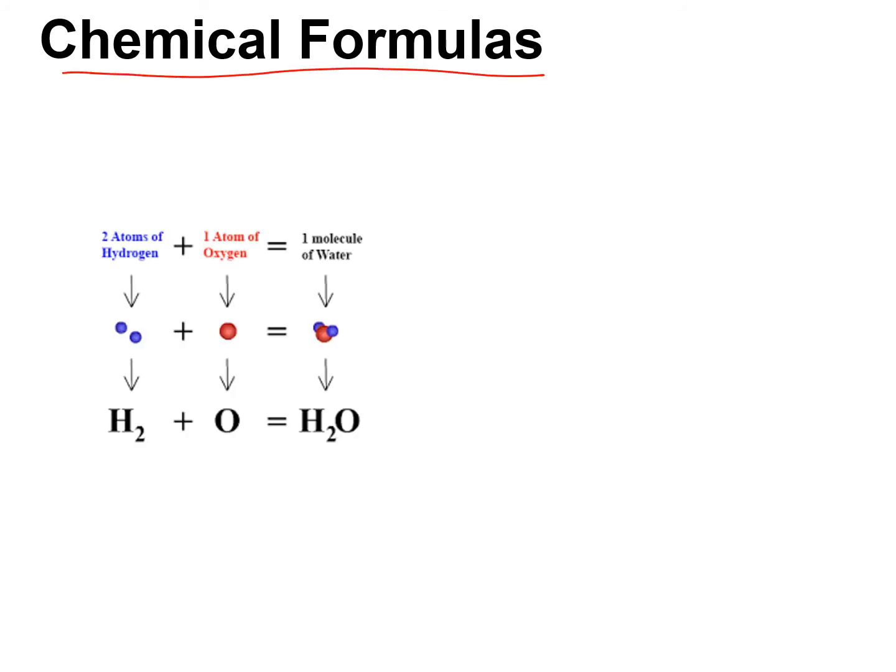Later in the semester, when we talk about different biochemical processes that occur in cells, such as photosynthesis and cellular respiration, we're going to be referring to different types of molecules by their chemical formulas. So the chemical formula is a way to represent what atoms are found in the molecule. And so H2O, water, I'm sure you are familiar with. Water is composed of two atoms of hydrogen, one atom of oxygen. So a molecule of water, which is a compound because it's composed of two different types of atoms, is written out as H2O. So two atoms of hydrogen bound to one atom of oxygen.